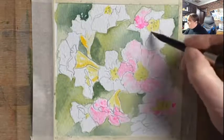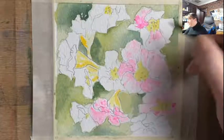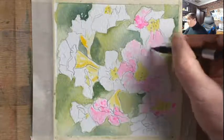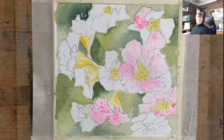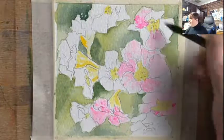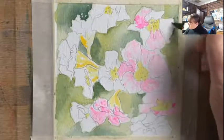So come in, drop that opera pink, and then I can drag it around a little bit, just in lines. It's very pale at the second. I will add detail with the coming layers.